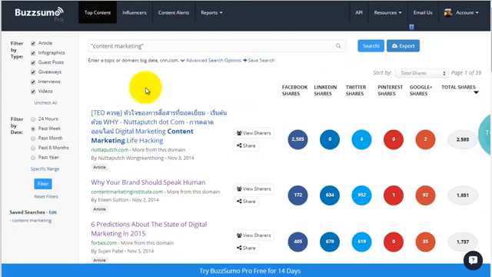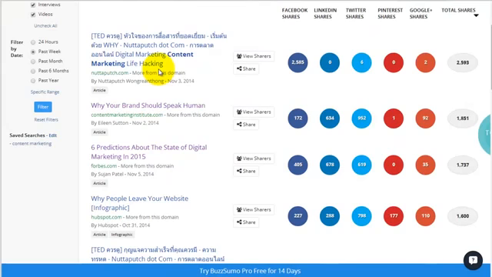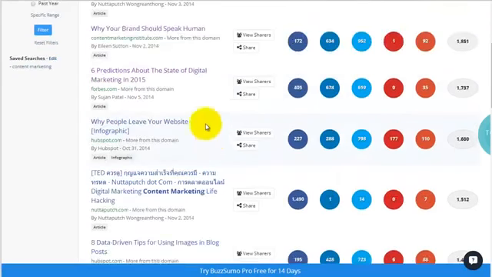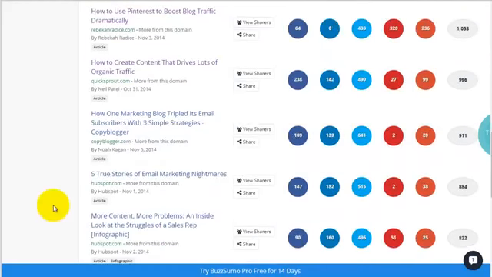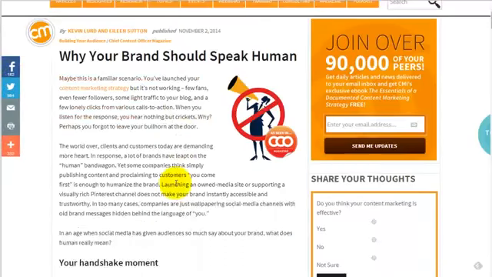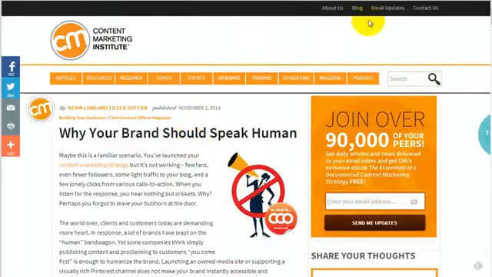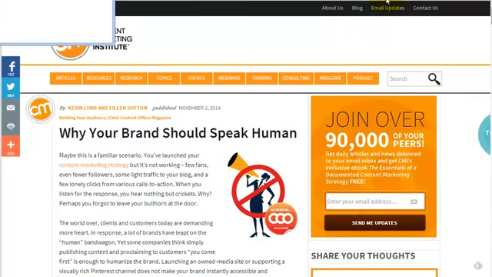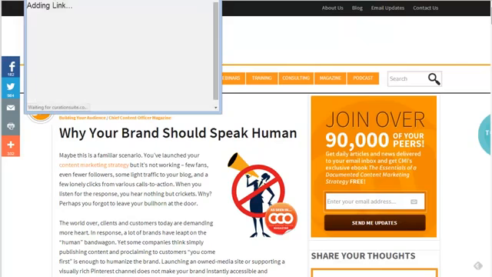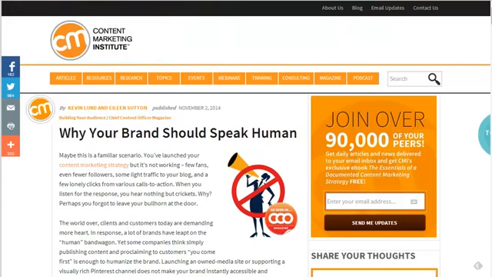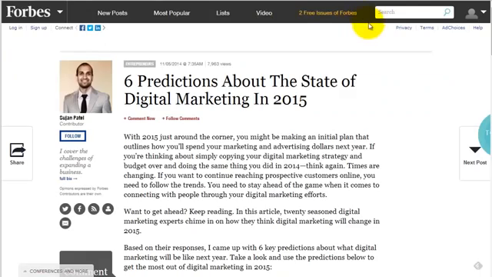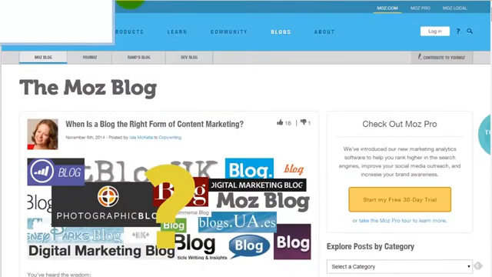So now what you want to do is go through here and look at the stories, the ones that actually pique your interest. So this one's interesting. Now I'm using Curation Suite to do the curation for this, and it's really easy with Curation Suite. When I'm on a story like this, let's say I want to curate this story, all I have to do is save this to our link buckets. When I click save, that's adding the link, and then I can load that here in a second when I'm in Curation Suite. So I'll go here and I'll add this one here.